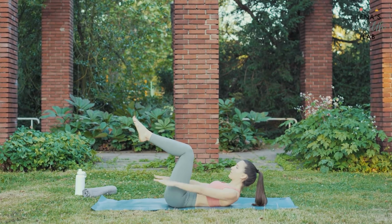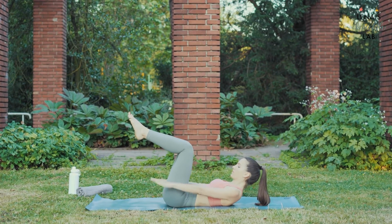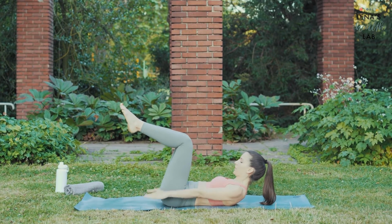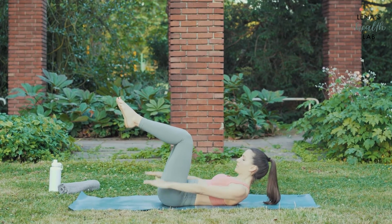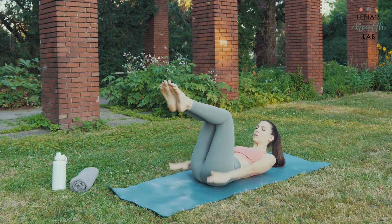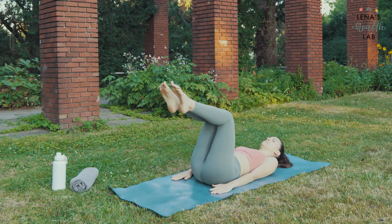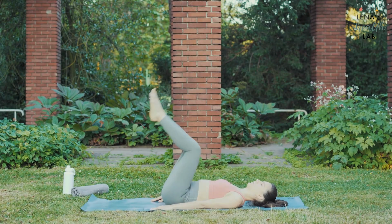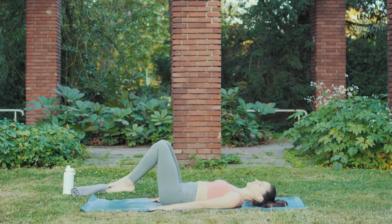Keep your arms straight, reaching from deep in the pit of your arm. Lower your head, and as you exhale, pull your abs in and lift up the hip off the mat. Inhale, tap the toes onto the ground.